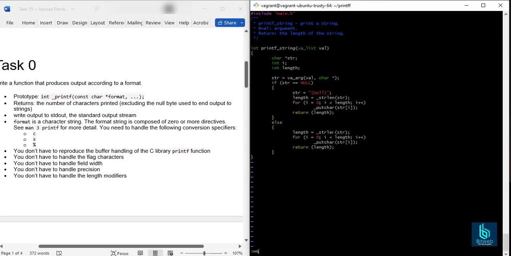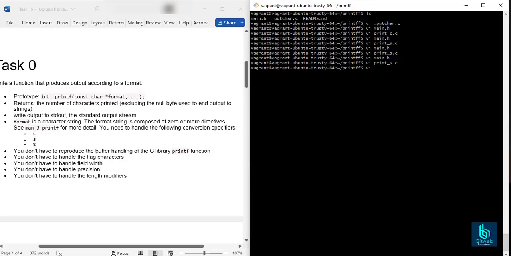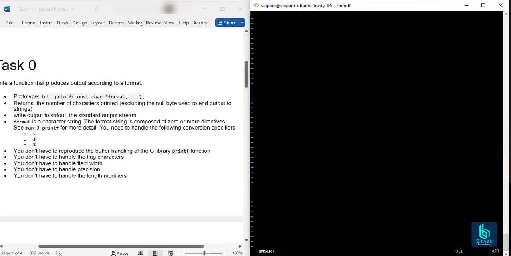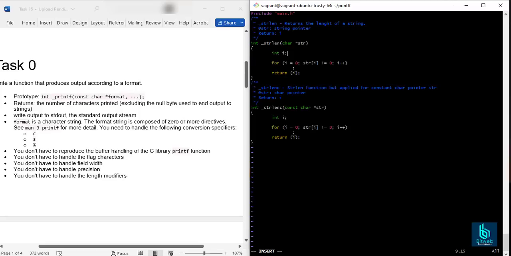Okay, so let me go back, let me create the file, let me call it print str.c, right? So here I will now type the code to find the length of a string. Okay, so I'll pause the video from here and I will continue after writing the code. Alright, so as you can see here, I now have these functions to find the length of the string.